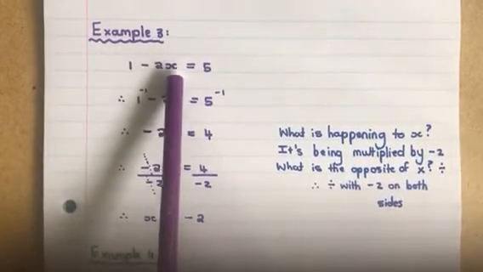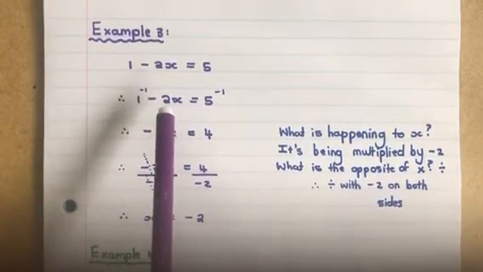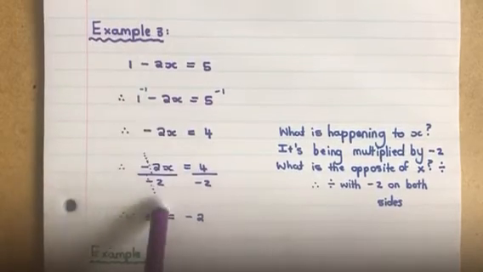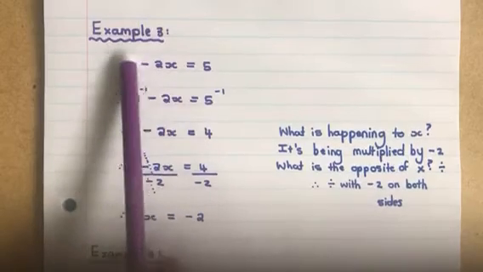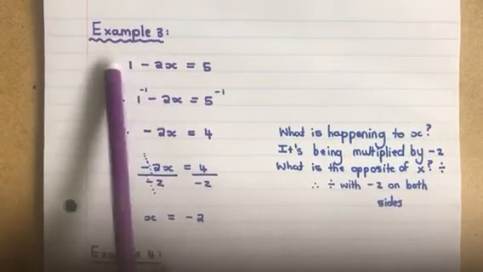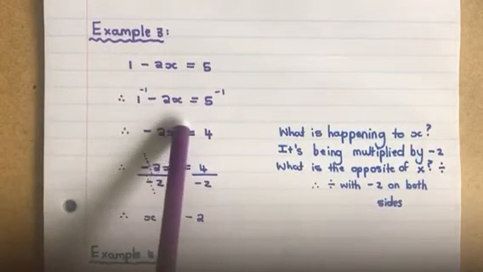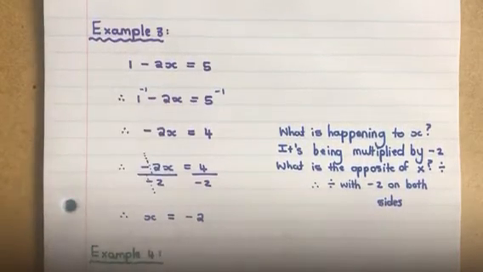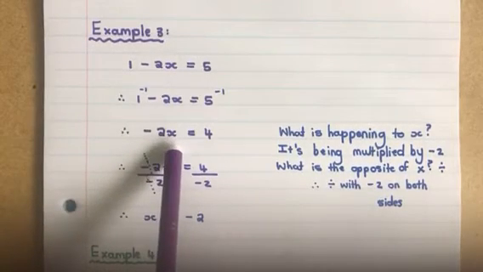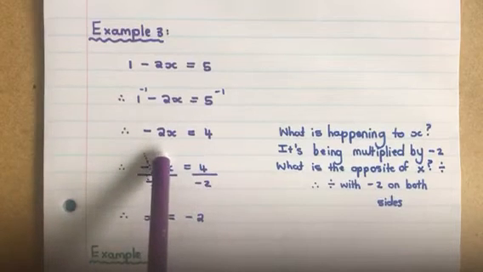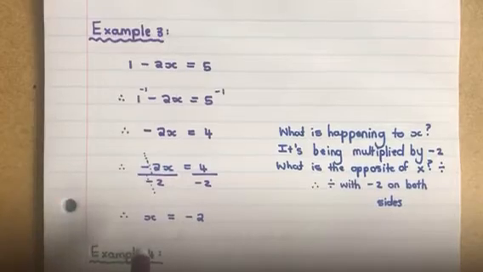You first get rid of the loose terms, and then whatever's attached to the x, you try and multiply or divide away. And I'll explain to you as we go forward. But very important, whatever's on x's side, the loose terms, you try and get away first. So that 1 we want to get away. Then what is left, what is attached to the x, is where it's normally a multiply or a divide, and then you do the inverse, the opposite of multiply and divide. So the opposite of multiplication is division, and the opposite of division is multiplication.